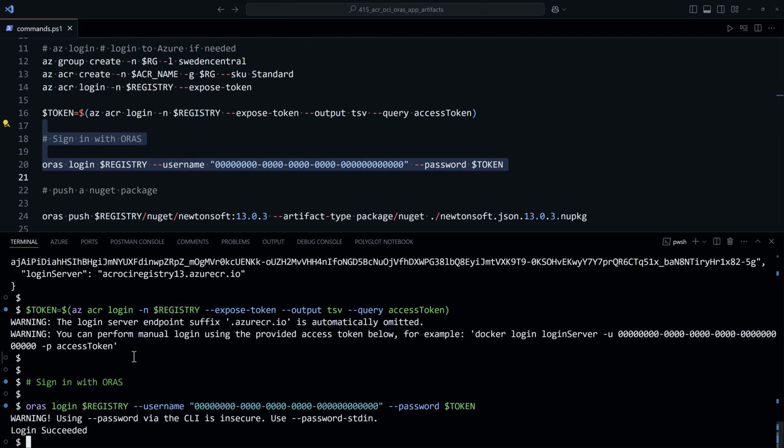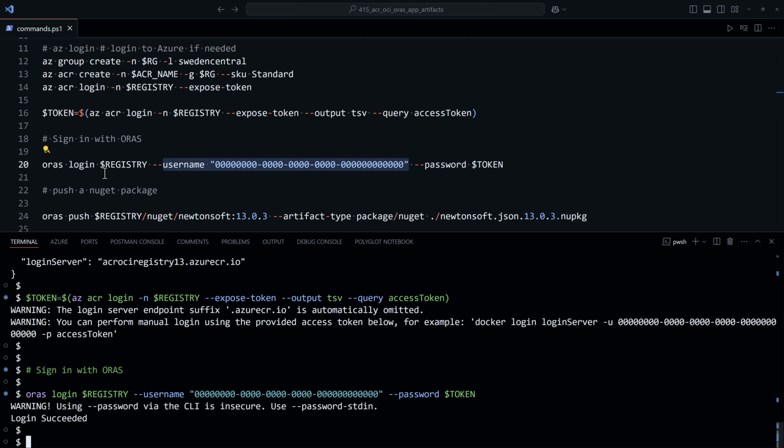Because we said we'll be using ORAS to push and pull the images, ORAS will interact with the container registry, and for that we'll need to log in to my registry using the username, which is this one. That's the default username. And then for the password, it will use a token. So this is not a username and password, but it's actually relying completely on the token. So for the username, we should put this value here. Now it tells me login succeeded. So ORAS is authenticated with my container registry.